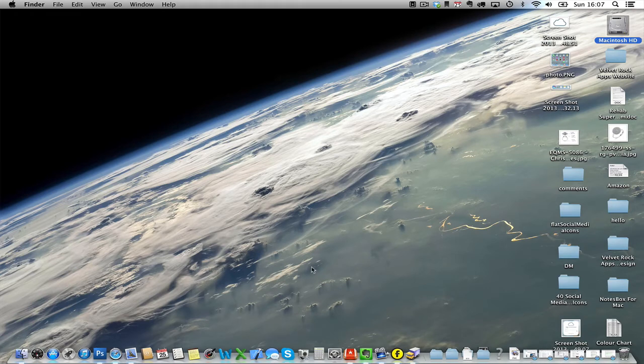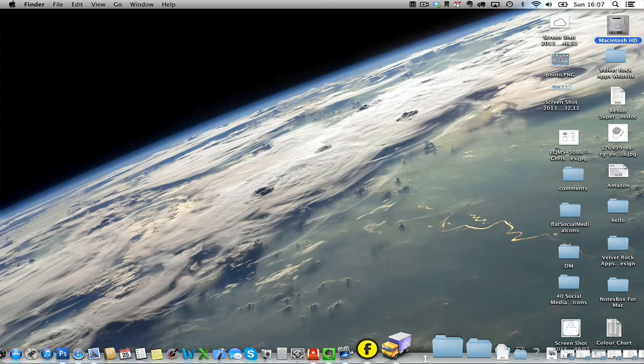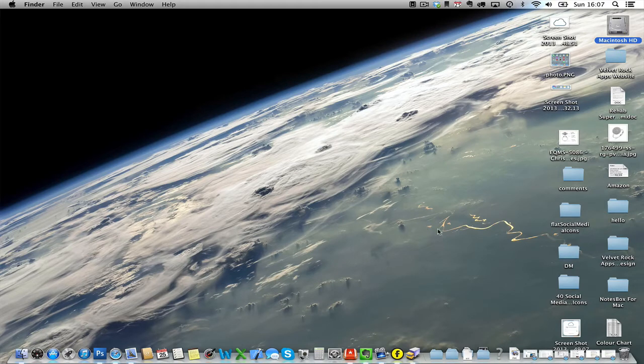Another thing people don't know is that you can put files and folders on the dock as well. So it's not just about applications. Files and folders always go to the right hand side and applications always stay to the left. You may not be able to see this in this video, but there's a tiny little line here. Everything to the left of that line will be applications and everything to the right of the line will be folders. And it's just the same principle as putting an application onto the dock with a folder.